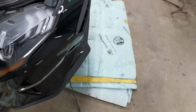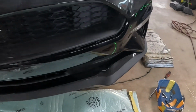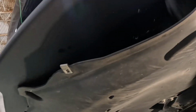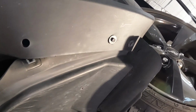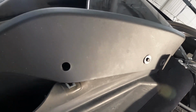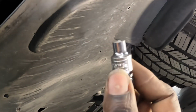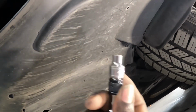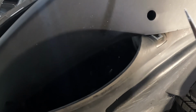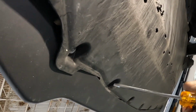Let's go down here in the bottom, guys. First thing, you see these screws? These are number 7. A number 7 socket. We're gonna take these from here. As you can see, this thing has been in an accident, but on your end, go ahead and take the two screws from there as well, and get this light.